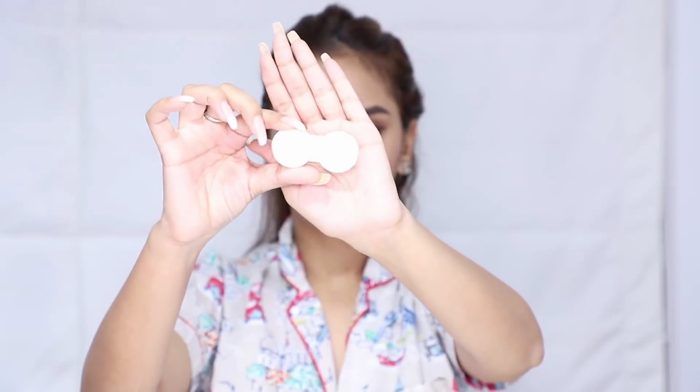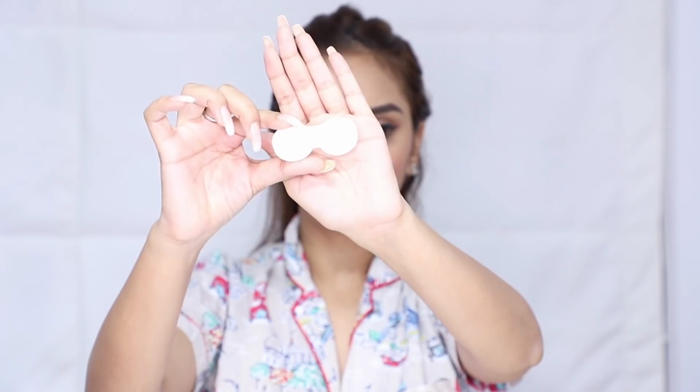These are the boxes for my contact lenses. A lot of you ask me very often what brand contact lenses I wear and what brand lotion I use to clean and store my lenses. So for those of you who ask me this question pretty often, let me tell you that I do wear Bausch & Lomb contact lenses. I also use the Bausch & Lomb solution to store my lenses. I clean the water out every morning, and here it is. It has my contact lenses in it.